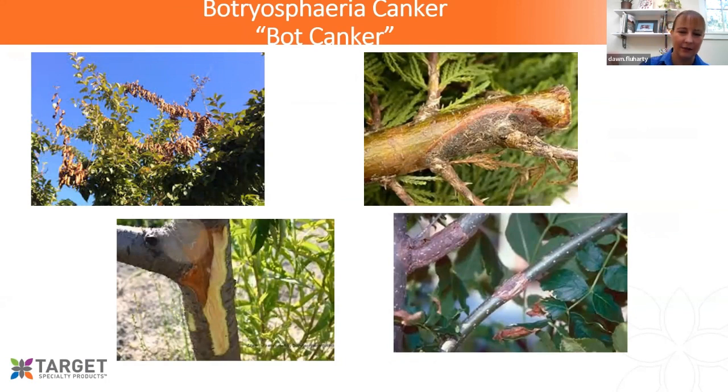The branch dies, the leaves hang on. But the thing is you're going to find the canker of it, right? It's a canker disease. And it's usually that canker that's causing the girdling effect that causes the branch to die and the leaves to hang on. So with that being said, fire blight is definitely a bacterial infection. You don't want to mistake the two. We treat them very differently. But in this case, all you have to do is look to where the dieback starts and see if you can find that cankering effect, and you'll know pretty easily that you got bot canker.